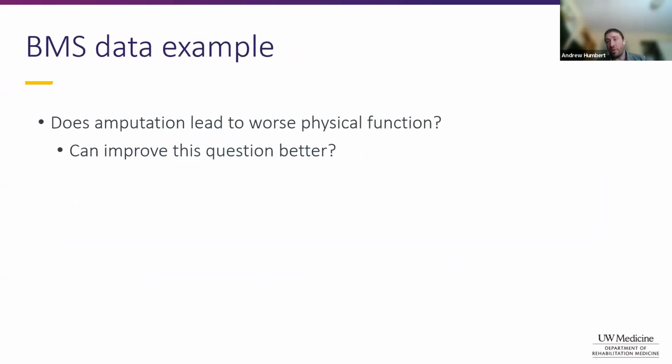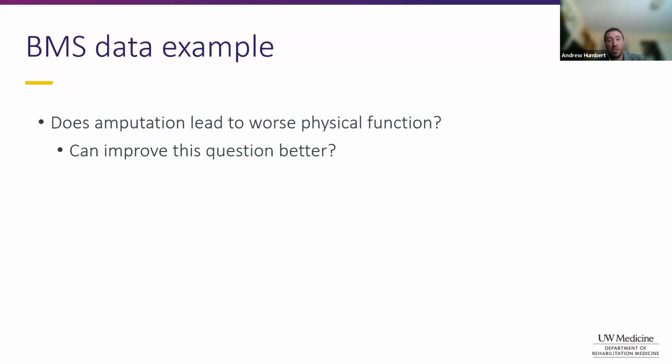So the question I'm going to pose here is, does amputation lead to worse physical function? So it's supposing this is the question I want answered. And this is very loosely based on a paper that has come out of this Burn Model Systems group. Some liberties have been taken to fit this into the presentation as answering a slightly different question, with a slightly different approach.